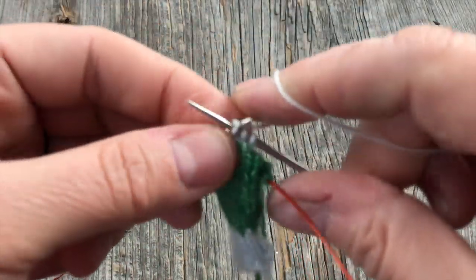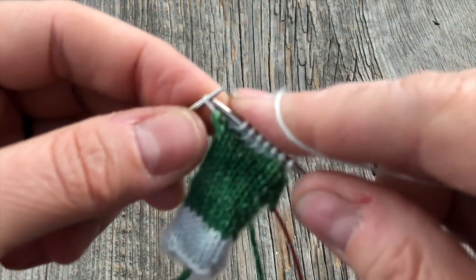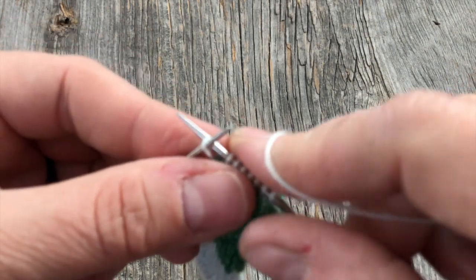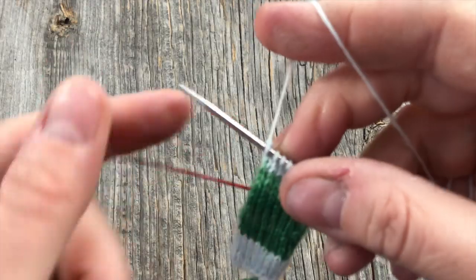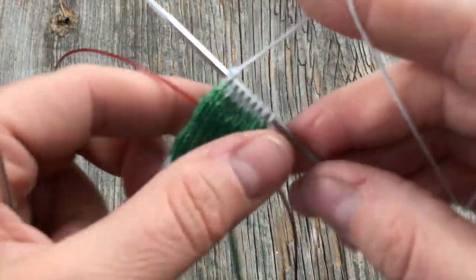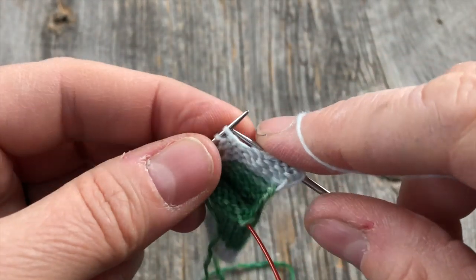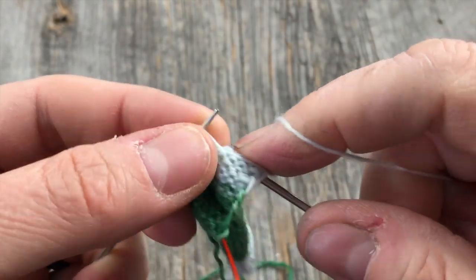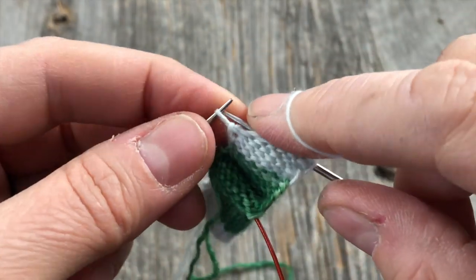Now the other thing that makes this easier is if you knit the last one through the back loop, and that will turn that stitch a little bit and open it up towards the outside. So when we go to pick up those edges, it will be easier to see. All right, I mentioned knitting through the back loop when you get to the end. You don't need to do anything special on the return purl row. You're just going to simply purl all the way through to the end.